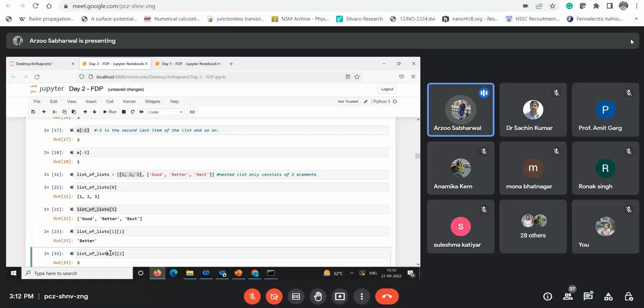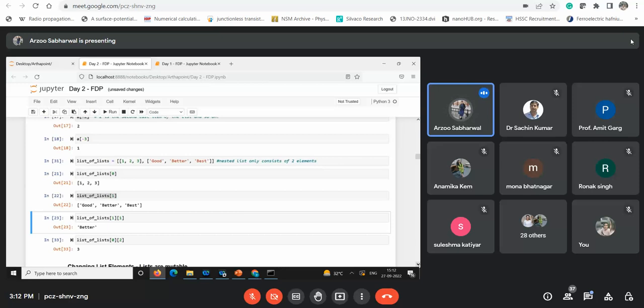And then within that, go to its second element. So this is at the 0th position within this list. This is at the first position and this is at the second position. So it is going to the second element within the list, which is at the 0th position, and it is fetching 3 for me. So I am able to get elements within the list, which is in the bigger list also.